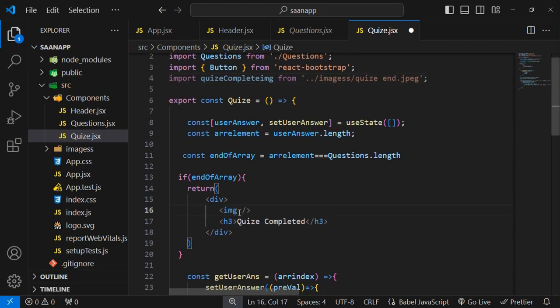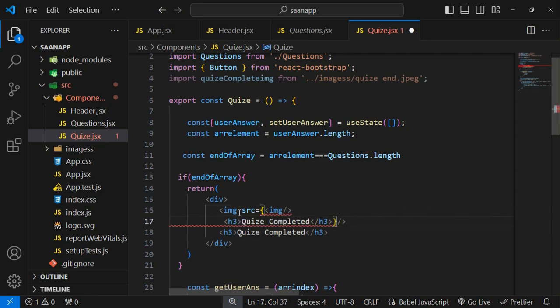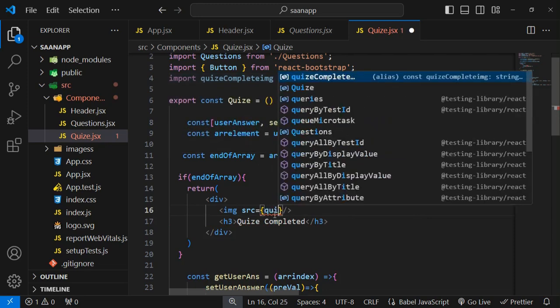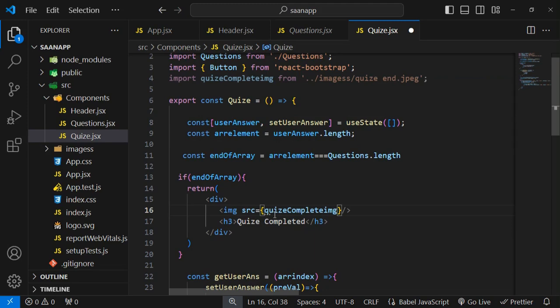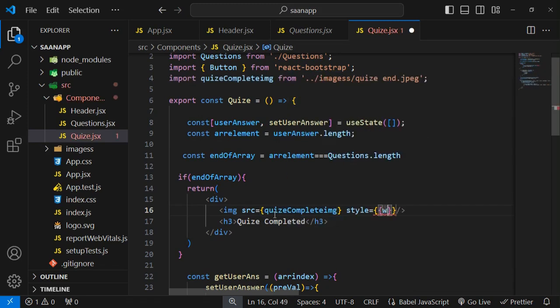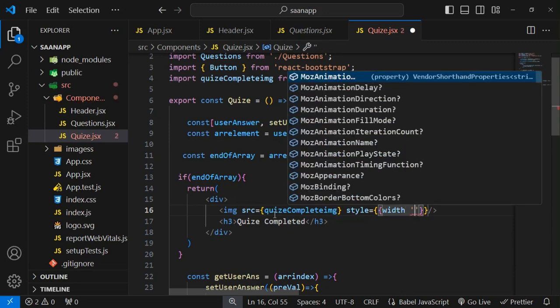I have to display that image here. Style as width of.